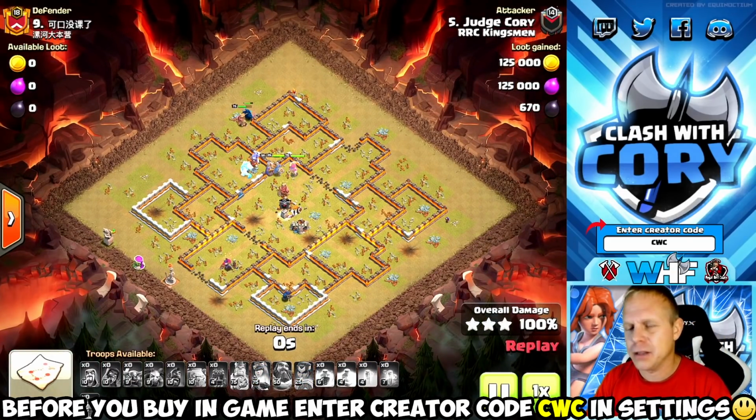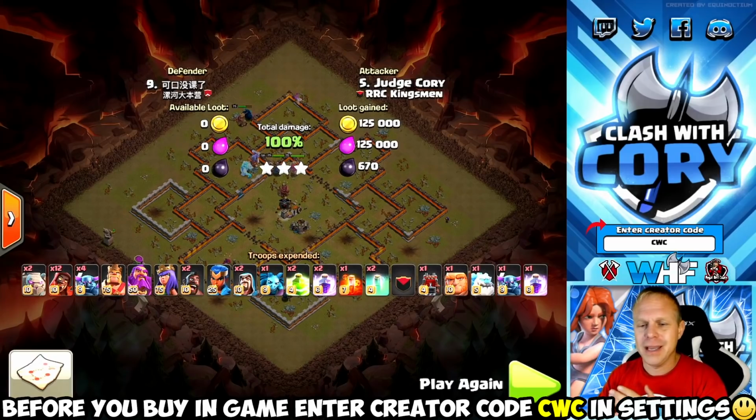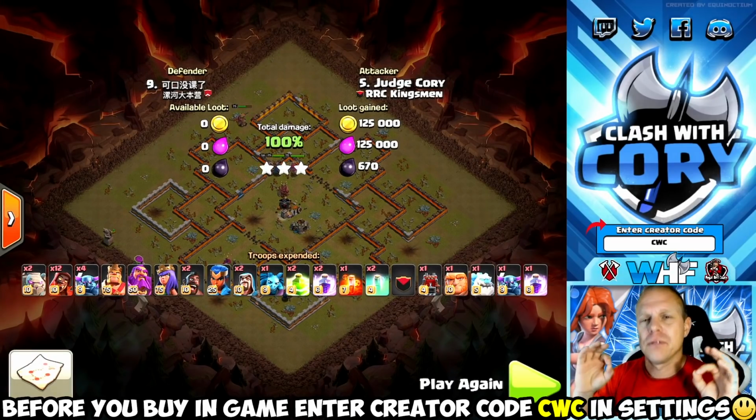Of course, we're swagging the Queen ability. We're swagging the Royal Champion ability. This was the perfect attack for this style of base.